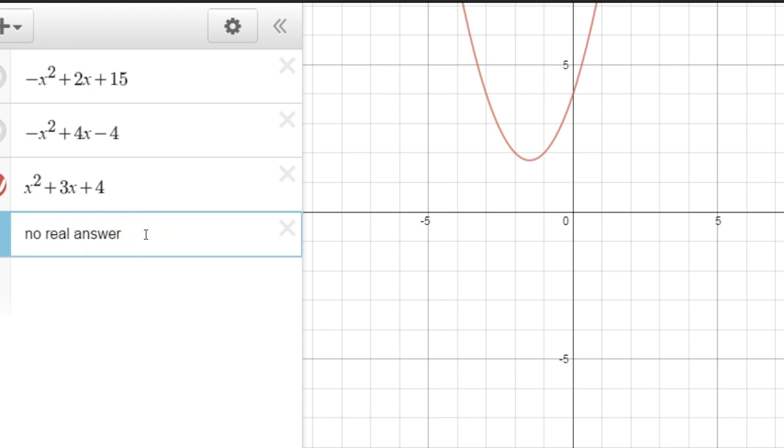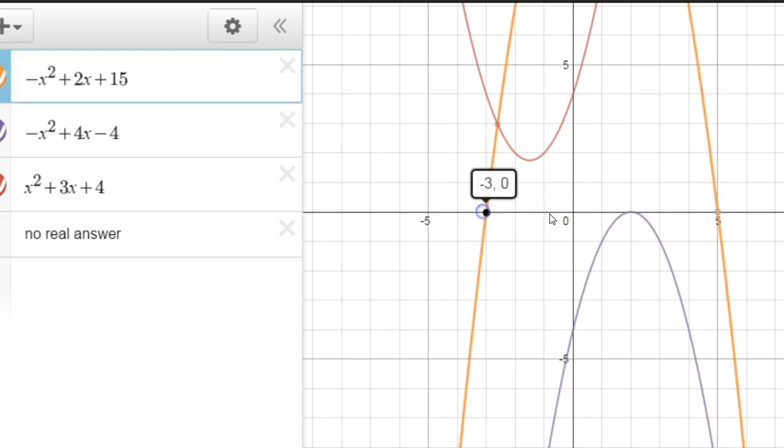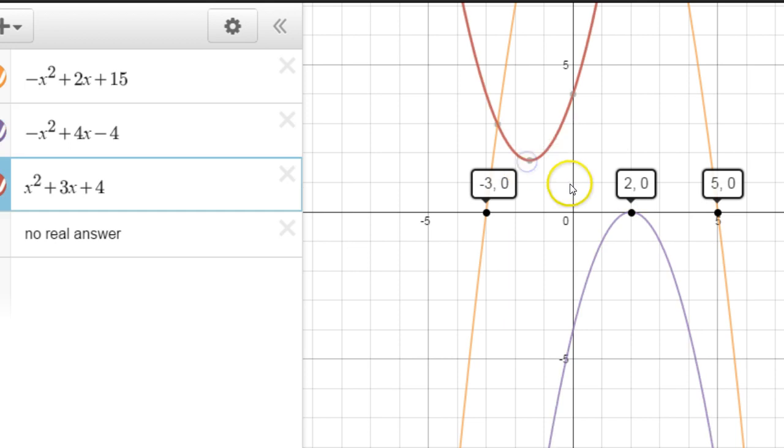Okay? But we won't talk about that till Algebra 2, just because imaginary numbers are pretty crazy. But they're the solutions to these type of problems. So once again, you could have 2 solutions, you could have 1 solution, or you could have no real solutions. And obviously, when I say real, that means that these 2 are real, or just this one is real, or none of them are real.